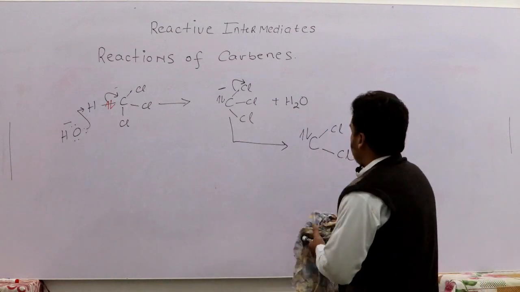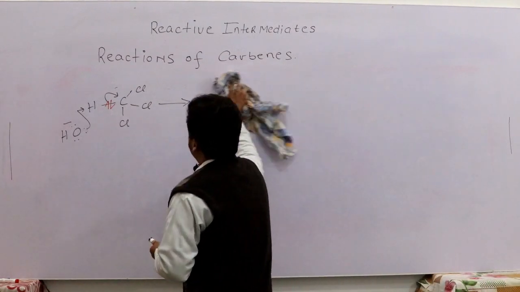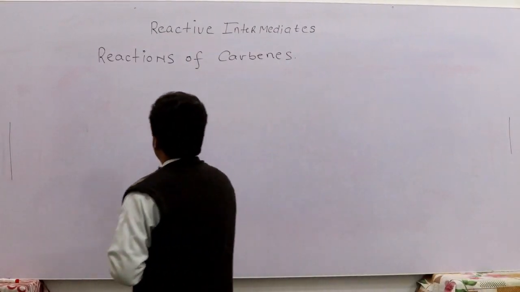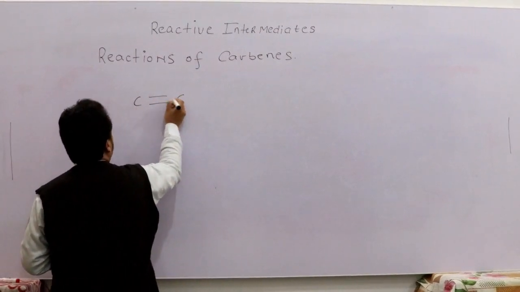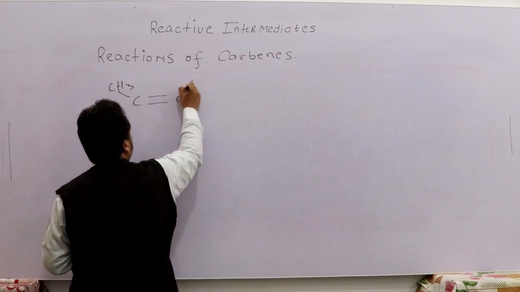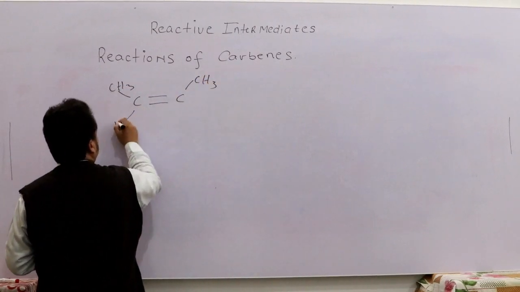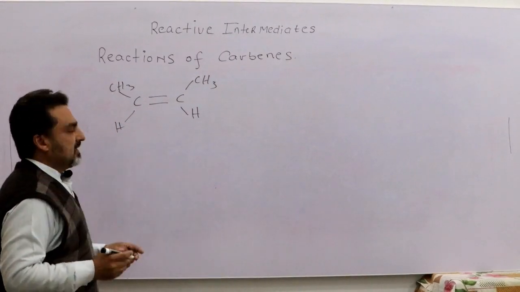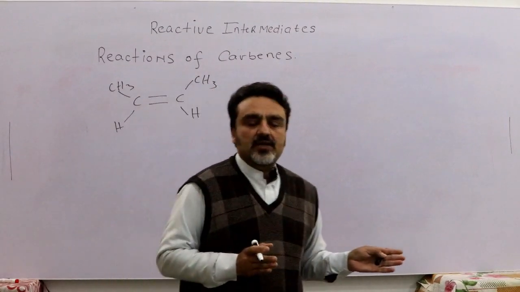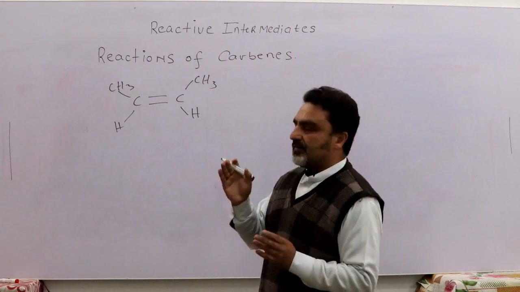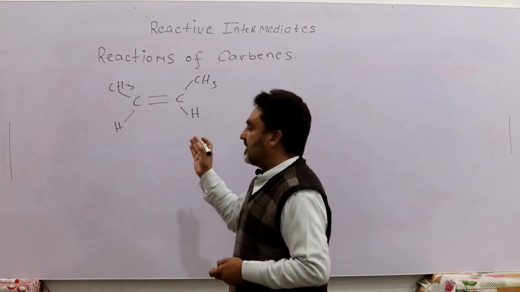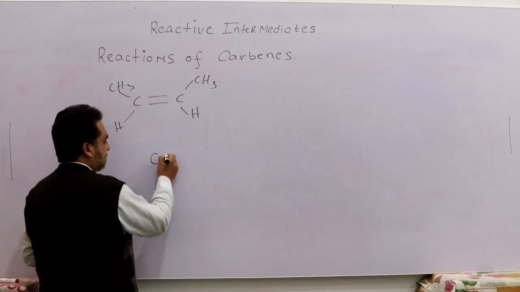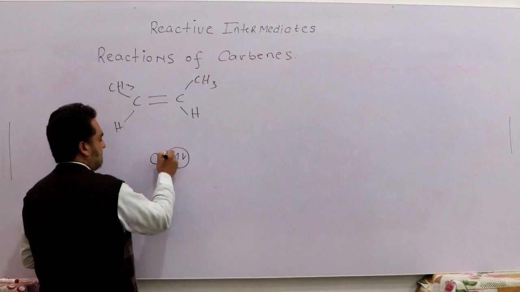Now, as this carbene is produced, it will react with alkene. Suppose this is an alkene and it is cis. Now it is a cis alkene, and we want to react the dihalocarbene, dichlorocarbene, with it, which was produced in the reaction I discussed previously. So its shape is like this. It was produced in a singlet state.